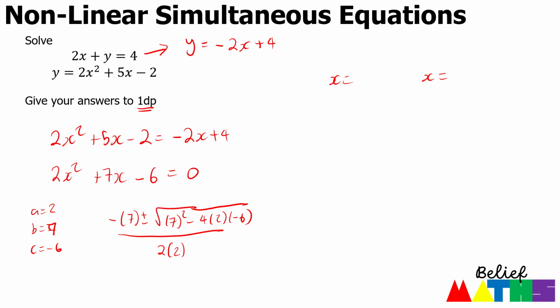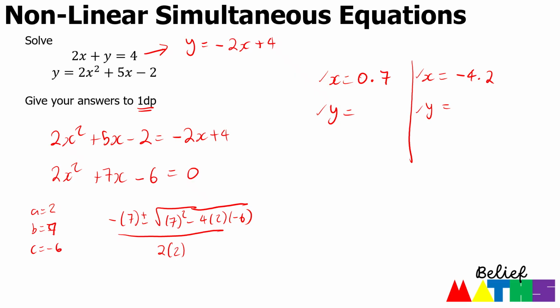So in this case, we get two answers, x equals 0.71, but again only wants our answer to one decimal place, so 0.7. And the second answer is minus 4.2. And then underneath those, we're going to find the two y values. Now it's important that we keep those linked to each other, because this first x is going to be linked to this first y, and then the second x is linked to the second y. And we find our y like we did in the previous one by subbing it into our equation.